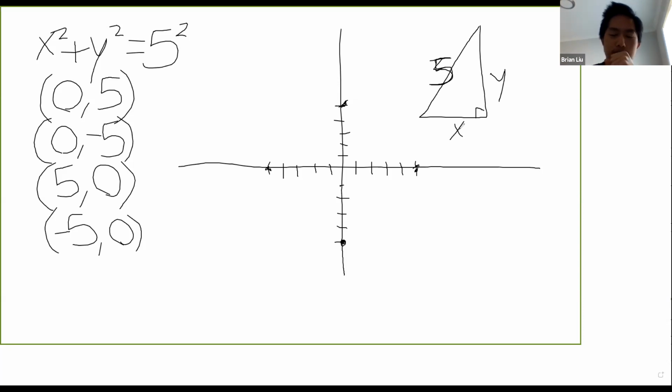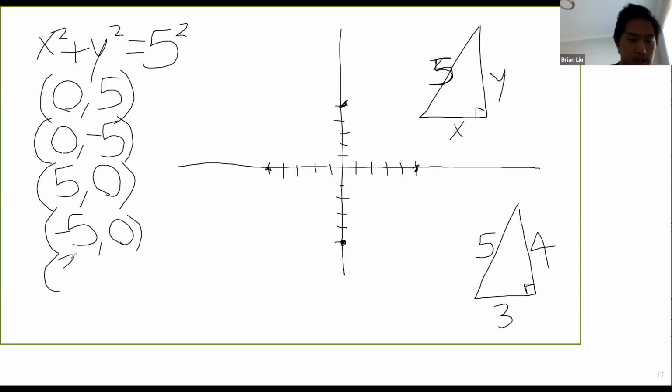So what values for x and y do we recall from the Pythagorean theorem? One such pair x and y is 3 and 4. So 3, 4, 5. That forms a right triangle. So we know that 3, 4 works. But it doesn't matter if 3 is x or 3 is y and the other way around. If it's 3, 4 or 4, 3. So 4, 3 also works.